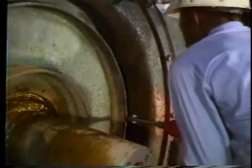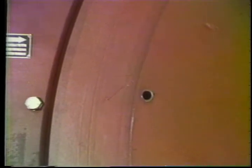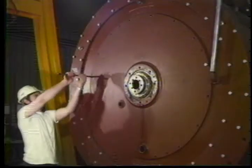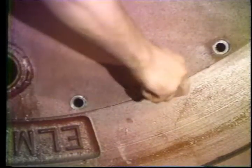Next, remove the center plate. This old brake hasn't been taken apart in years — sometimes they just seem to last forever, but the longer they go without being disassembled, the harder they are to get apart. There are two ways to get the center plate off. The best way is to use the back-off bolts. First install two guide bolts into the regular bolt holes opposite each other, then insert the four back-off bolts into the threaded holes in the center plate.